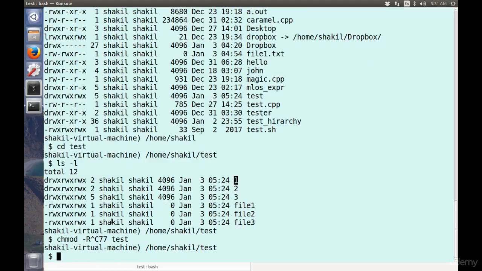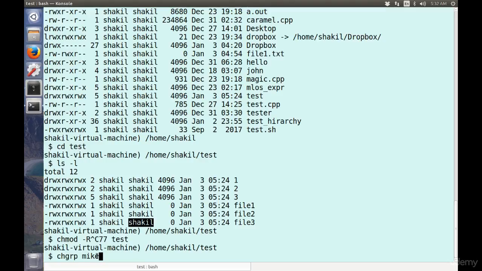Now if you look at the permissions here for any file or folder, you see there are two fields. This is the permissions field, and then this is how many links there are, which we have seen in some of the previous videos. Now this is the user, and then this is the group. If I want to change the group, or maybe I have a special privilege, some kind of administrative task group, and I want to make this particular file a part of some group, I can change that. So there is a command called change group. With change group you have to specify the group, and I have a group called Mike. Mind you, this belongs to user Shakil, but there is a user Mike as well as a group Mike.